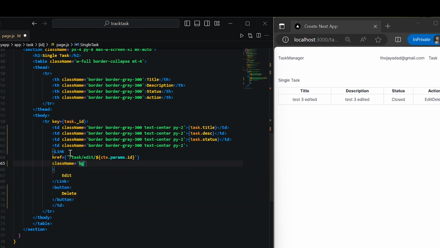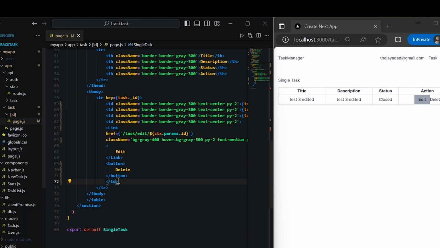So now we'll give it a little class name for some styling. We'll give it a background of gray 400. And on hover, we'll go background gray 500. Let's give it a little bit of padding on the Y. And for this one, I'll make the font medium. Let's save it. And you see that's what we get. Let's give it some padding on the X. Let's make it 4 and margin left of 2. Okay.